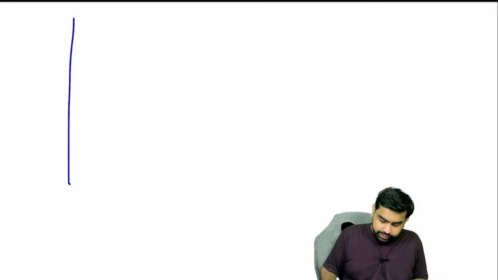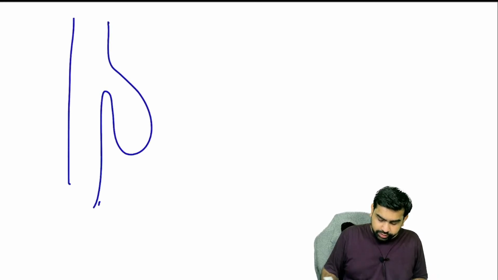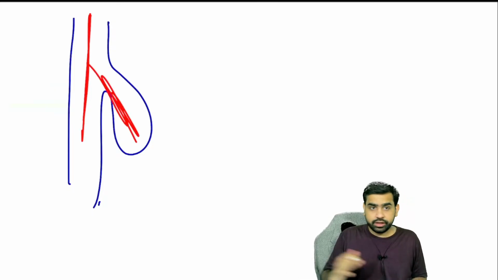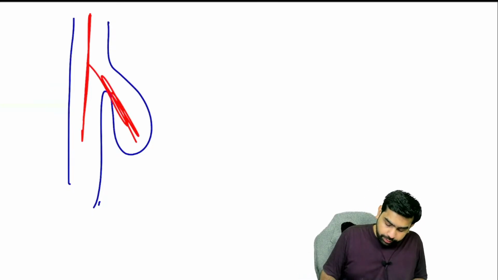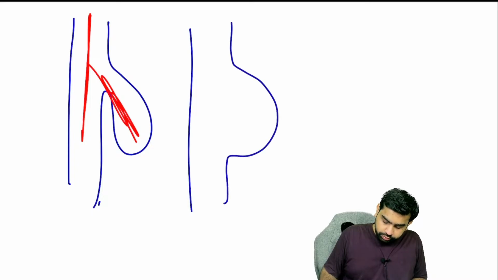Once you do that, what you need to understand is that earlier you had the esophagus like this and the diverticulum like this. Now once you go in and fire the stapler between these two walls, ultimately the lumen is going to be like this.